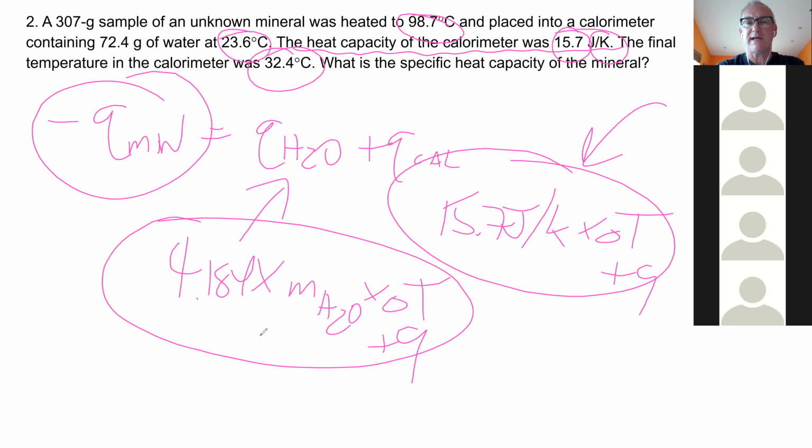You just have to account for that little bit of heat that sinks into the walls of the calorimeter. So as the water heats up, the water has some amount of surface that it shares with the calorimeter, and a little bit of heat goes from the water into the calorimeter, and we need to measure that as well.